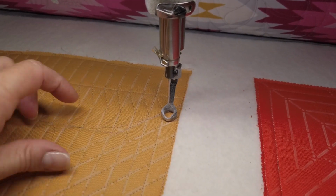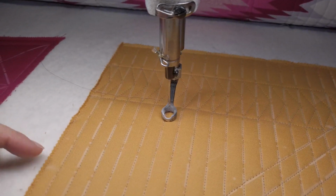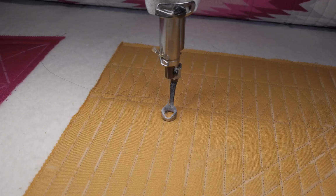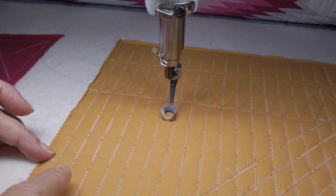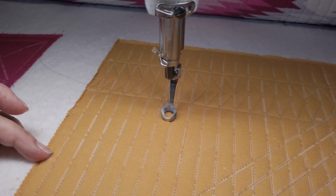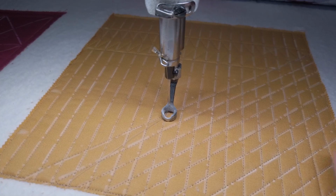Okay, now that those are done, see we have these little almost, well they are, they're little flying geese. And initially I thought I wanted to put some here, but I kind of feel like I really like it just as it is. Because, you know, then I think if I put it here, it might just be too many things. And I don't like the idea of this angle coming up and meeting with something that's a different angle. So I think I'm going to let it go because it's nice.